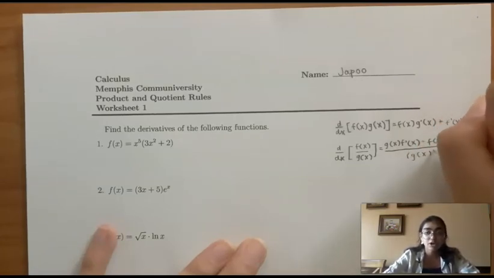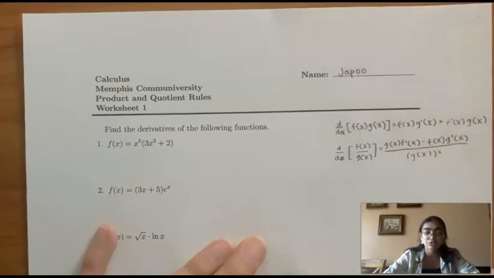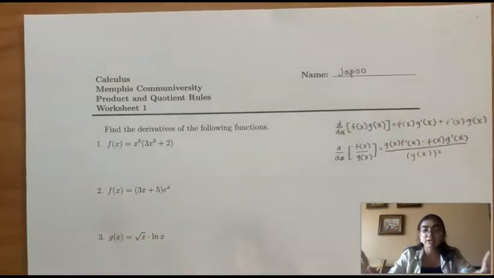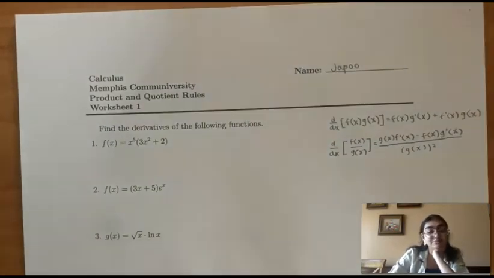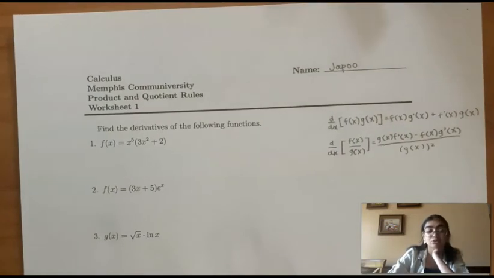To use both the product and quotient rules, you have to make sure that both things in the product and quotient are the same. We will have a couple of examples where it seems like we should use either the product or the quotient rule, but we actually do not have to.